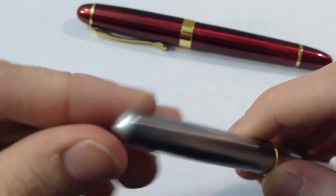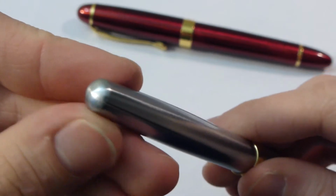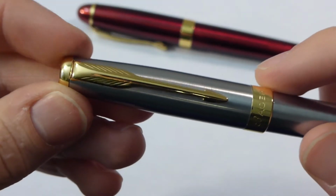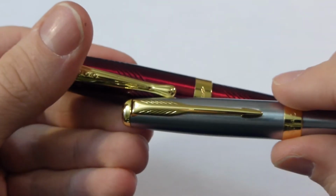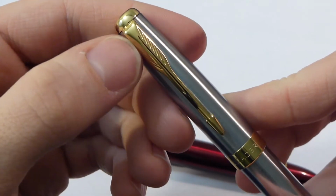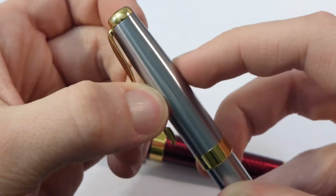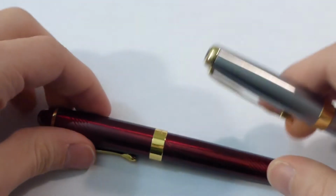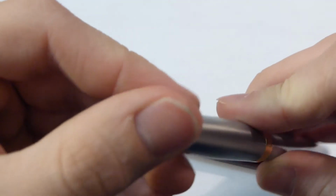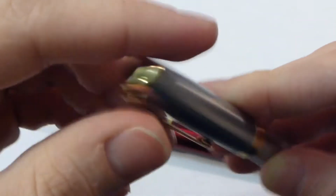So the body has nothing on the end. It's just a brushed aluminum that's rounded over, and the cap has basically the exact same gold finish on it. The clip, with this arrow shape, is just as strong, if not even stronger, than the one on the X450. So that's not going to break. And the top is just a black inset piece of plastic with a gold band around it.